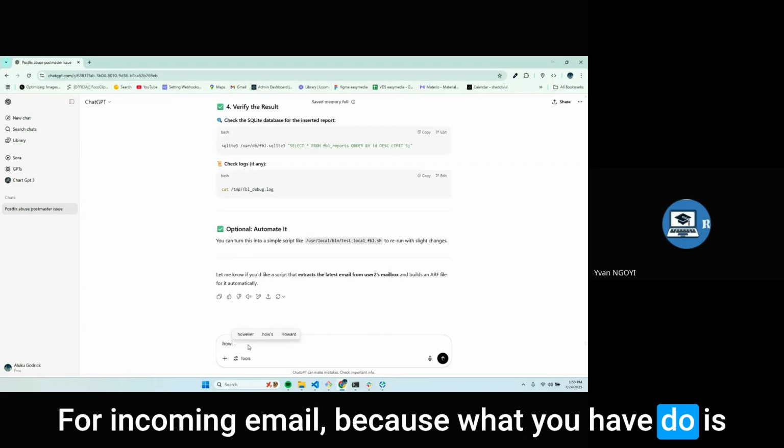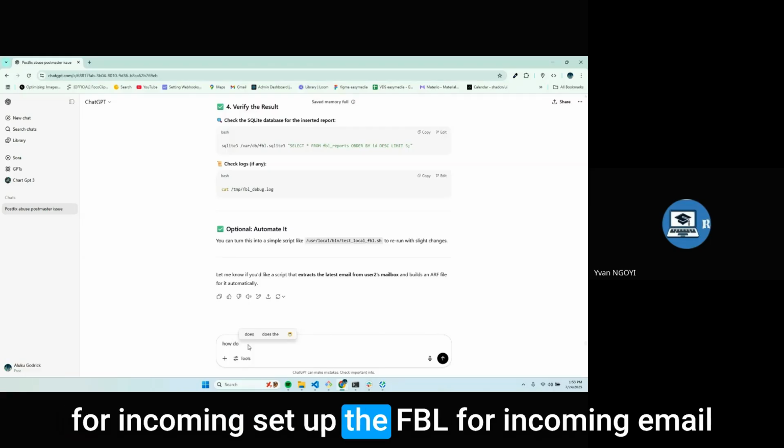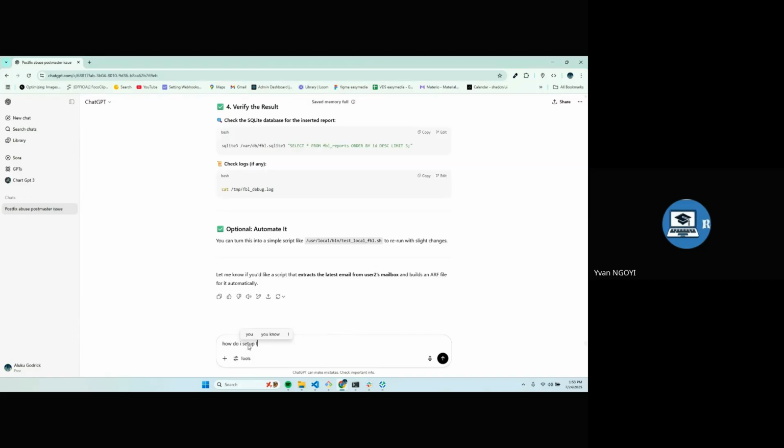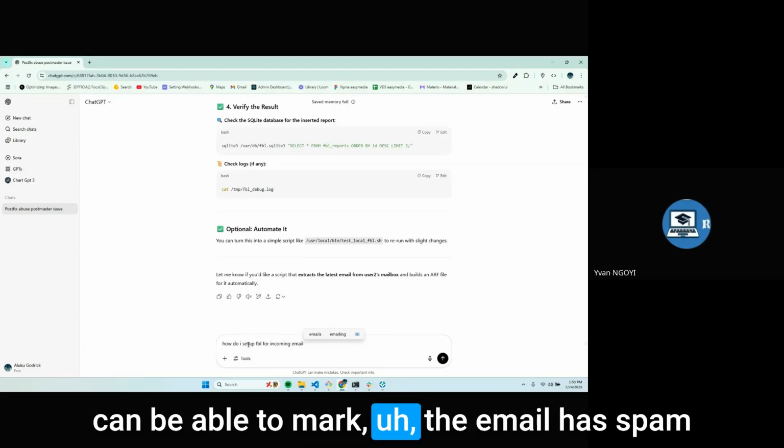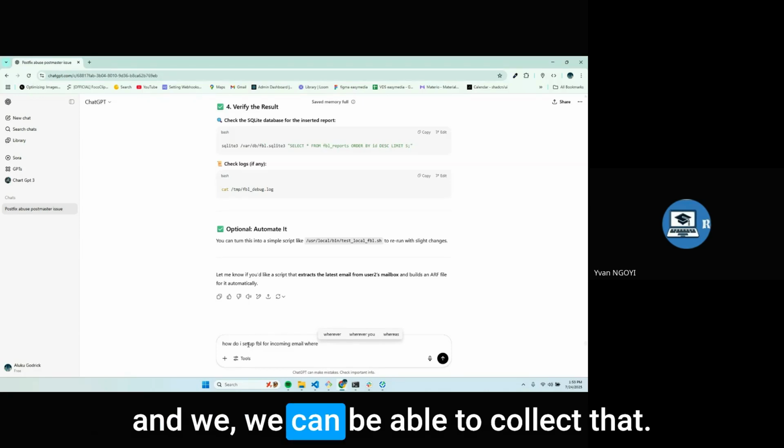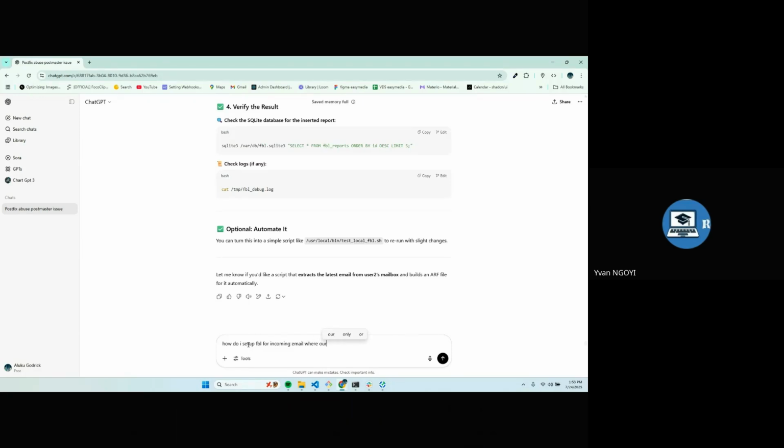Because what you have done is the setup of the FBL for incoming email where our user can mark the email as spam and we can collect that.